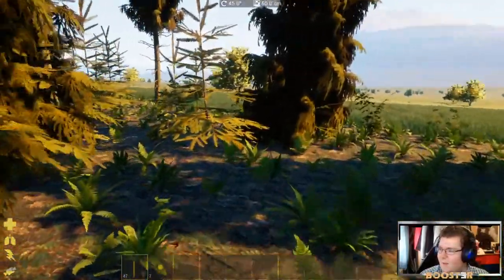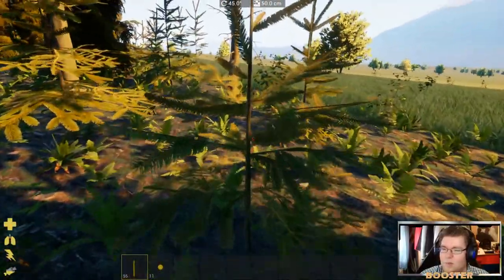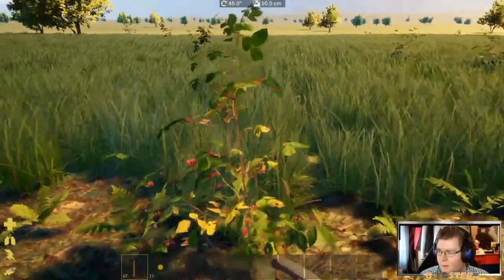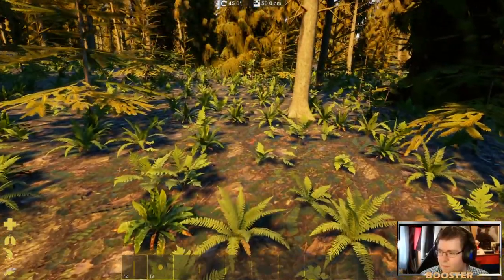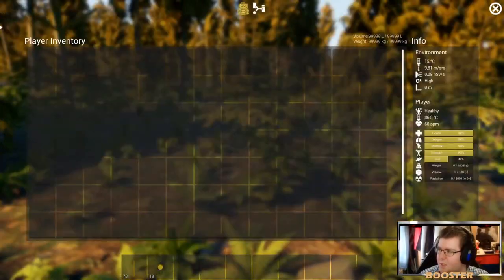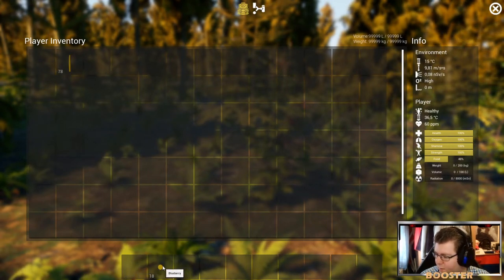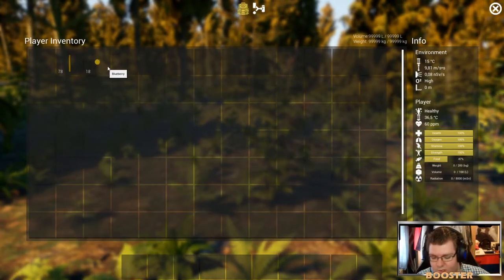I can't think of the word. I'm right now just collecting some wood. I can do that by pressing F. Let me see, what are we collecting? We have wooden sticks, and we have blueberries right now. No special textures for them yet.